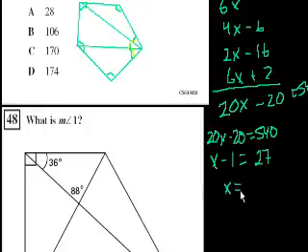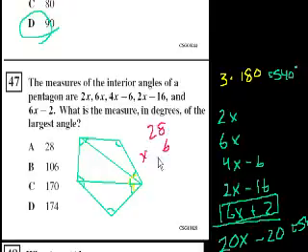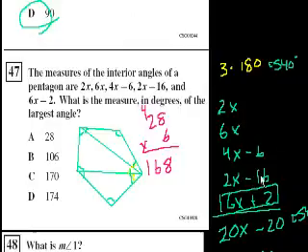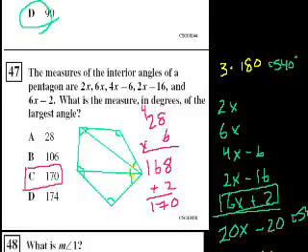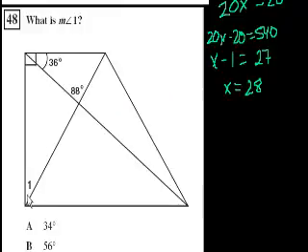So then x is equal to, add 1 to both sides, x is equal to 28. And they want to know the measure in degrees of the largest angle. Well, that's going to be this one, right? That's the largest one. It's 6 times x plus 2. So 6 times 28, what's 28 times 6? 8 times 6 is 48. 2 times 6 is 12, plus 4 is 168. So it's 168 plus 2, so it's 170 degrees. Choice C.